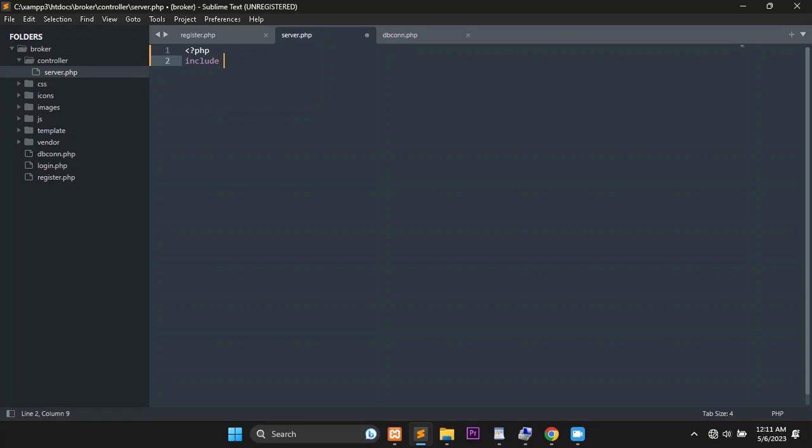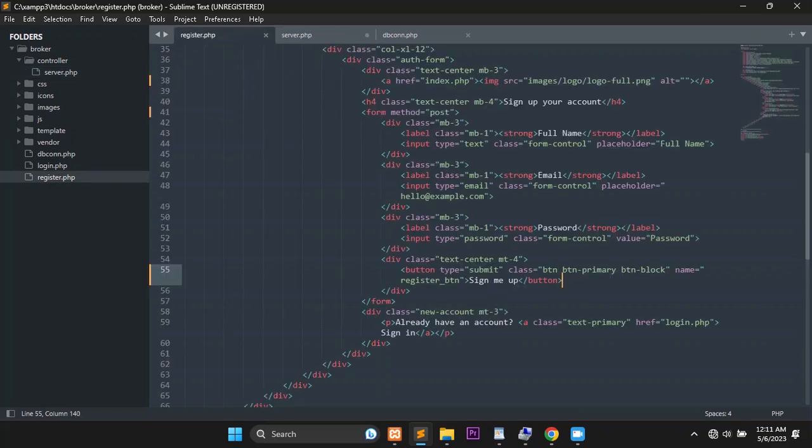I'm sure you already know the difference between include and require. So say include db connect.php. All right, so we have connected the database to our server.php.